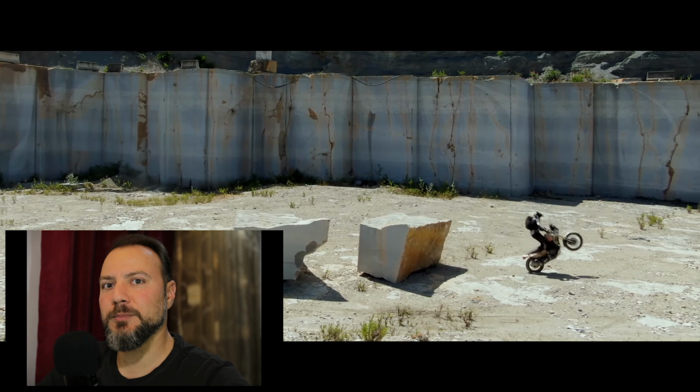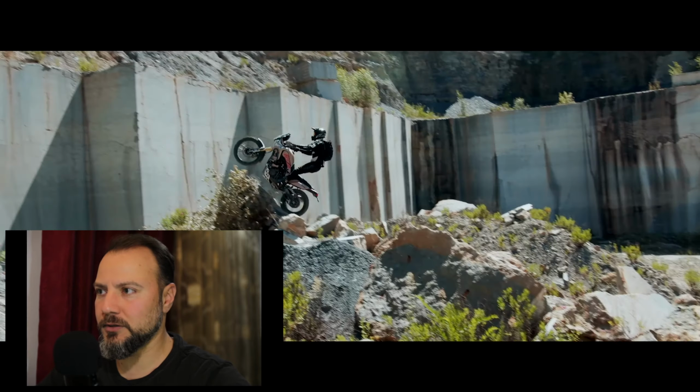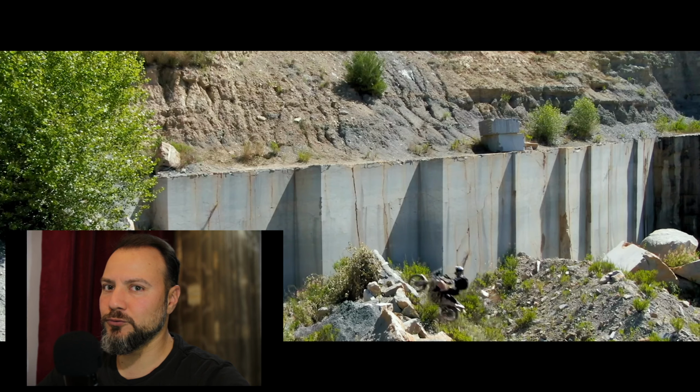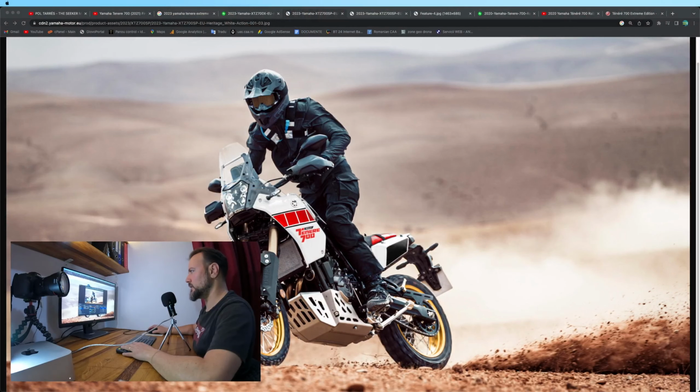But still, you need some skills, and you need some training and preparation before you are able to ride such bikes in a certain way. For me, the option was the Tenere Rally, because I really like the accessory pack, which if you bought it separately would be more expensive. Because of that, I was searching for a financial solution to purchase this bike.